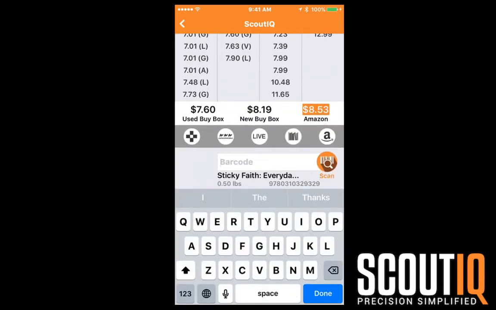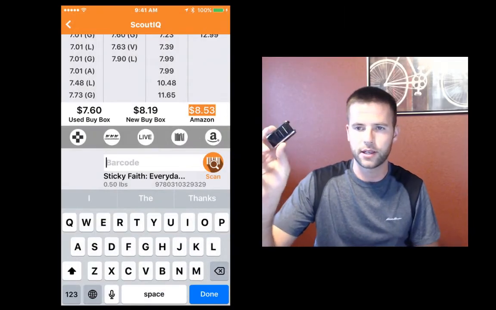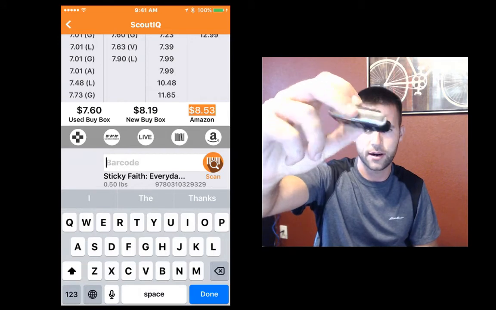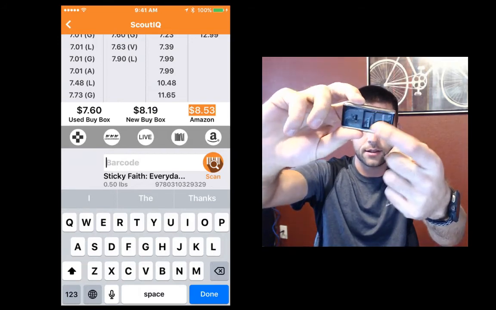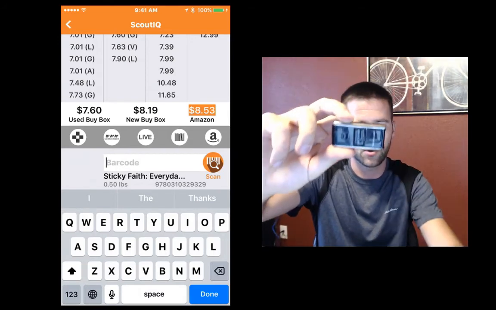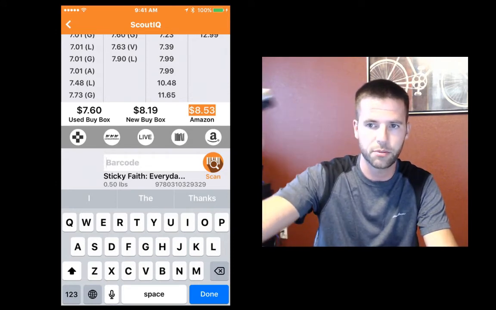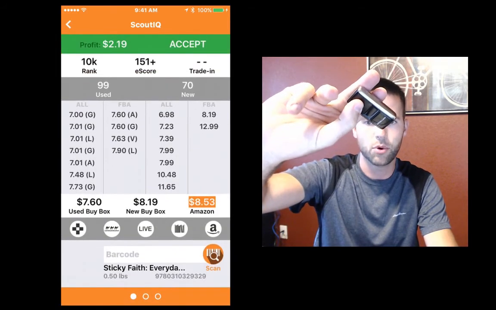If you've got a barcode scanner, we'll switch back so you can see my mug. If you've got a barcode scanner, I've got the Opticon 2002 right here. The big button here is for scanning. The little button is for turning your keyboard on and off. So if I push this little button, wait for it, my keyboard bounces down.